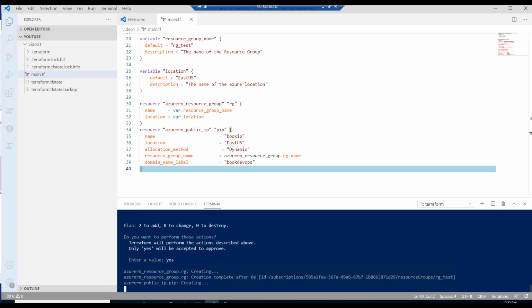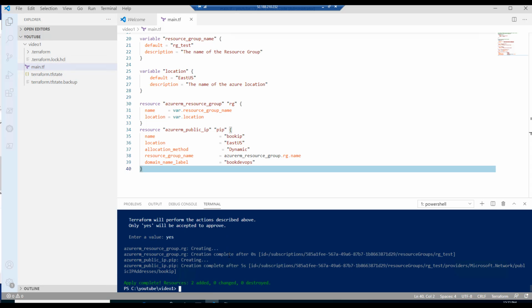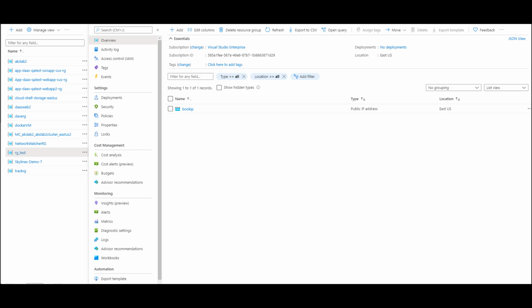And you see now it's going ahead and creating those groups for us. And there, you see here now you get the subscription information. I just wish that came earlier just to double check what you're doing. But anyway, let's go check to see if that was made in Azure or not. All right, looks like we were successful. I'm in my Azure account, and you can see I have a resource group called RG Test. Inside is a public IP, so pretty good.